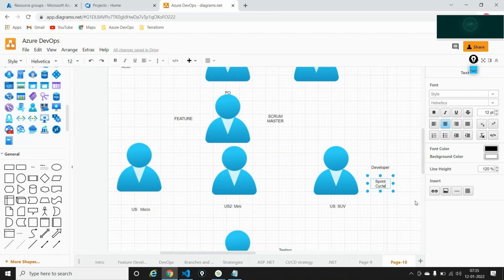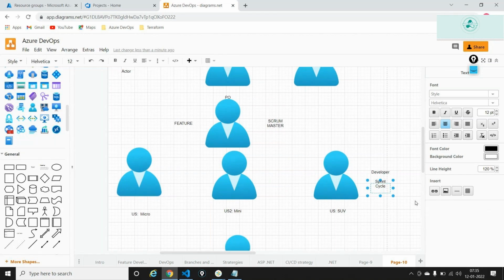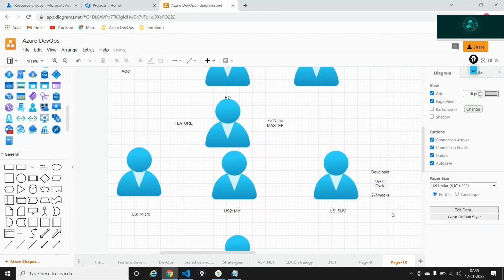All these terms, sprint cycles, iterations, are things you will normally hear. A sprint is usually 2 to 3 weeks of development and testing efforts.